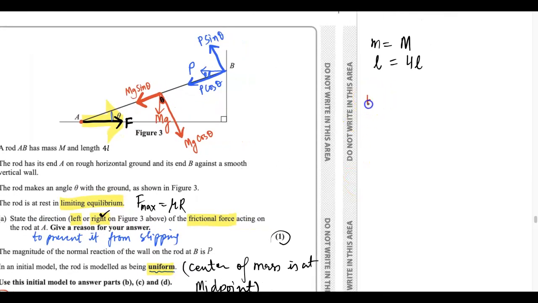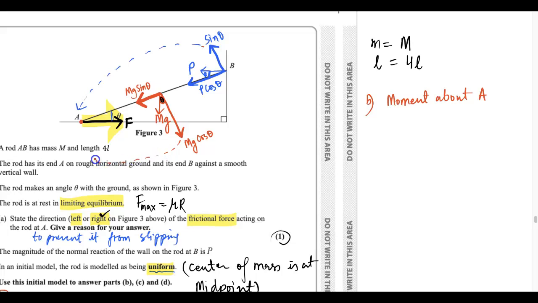So, moment about A. How do we do that? Force times the perpendicular distance. The distance is 4L, and P sin theta would be the force, which is acting anti-clockwise. This is the first thing we have. Maybe if I draw it in blue, that would be good. With respect to point A, we then have the perpendicular distance for mg cos theta, the other force.